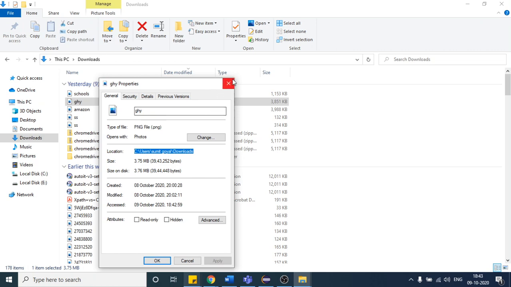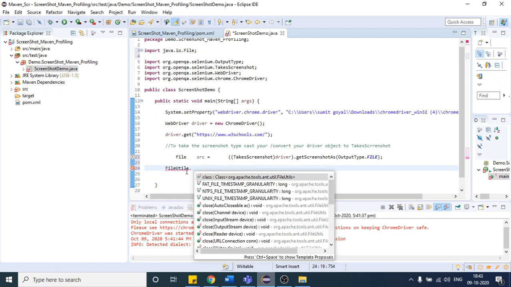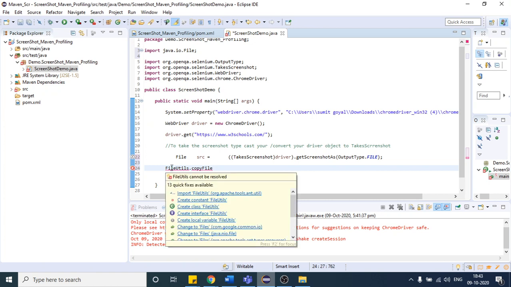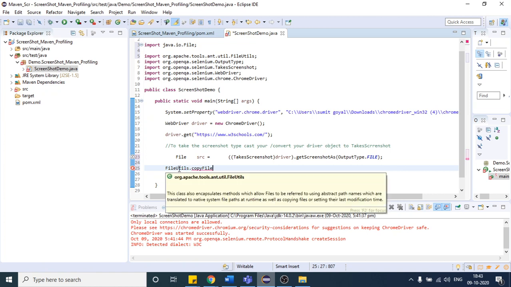After that, there is one class which is called FileUtils. What we have to do is copy the file. You can write copy and write. I think you will not be able to get the package of this. If it has it, I think we are able to do it. Yes, I think we're getting it.